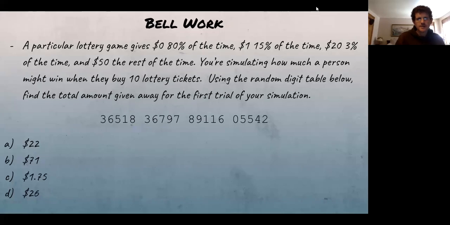So if you're setting up a simulation for this scenario, you can get $0 80% of the time. So we're talking about the percents, right? So I already know I'm going to be running... You could do this one of two ways because we're going to be dealing with a random number generator, a random digit table. And we're going to be using 2 digits in a row. So these are my 10 digits that I'm underlining right here. And it doesn't really affect much in this scenario, the way it was set up.